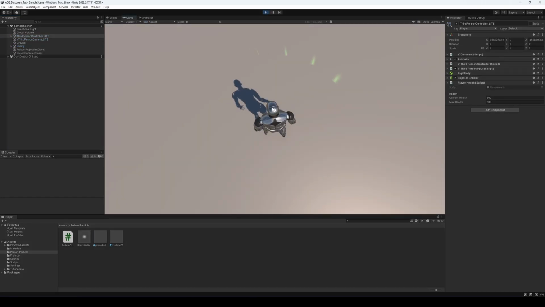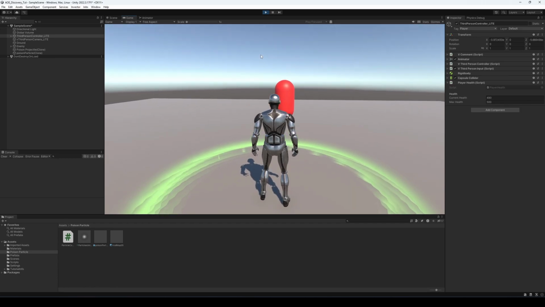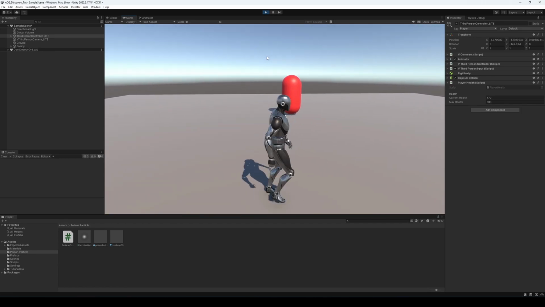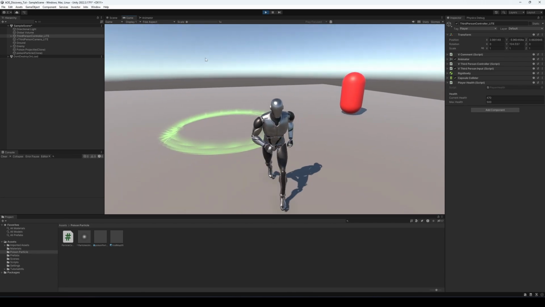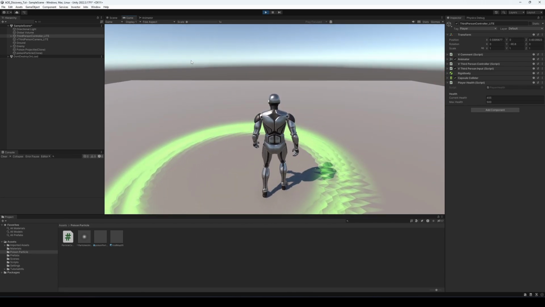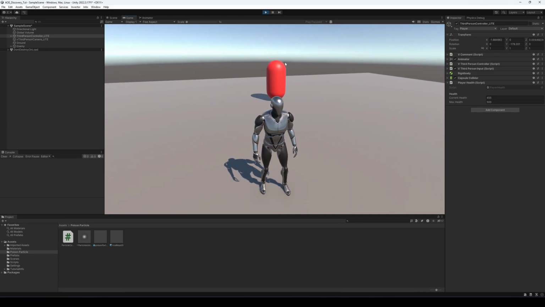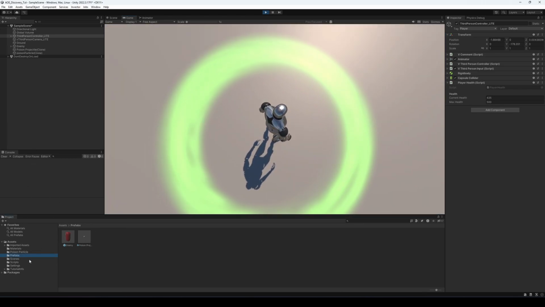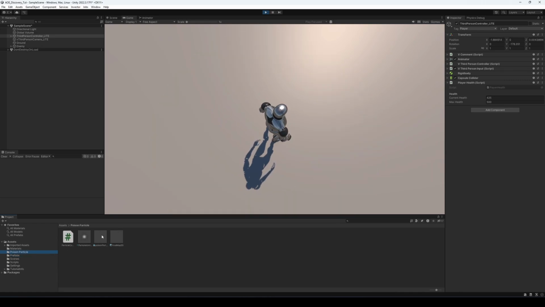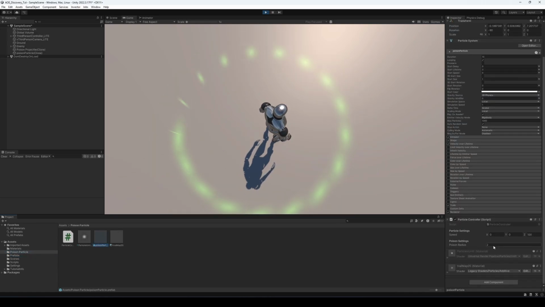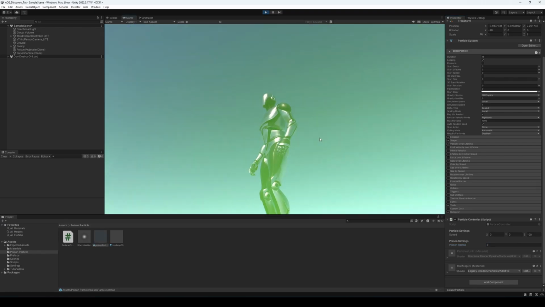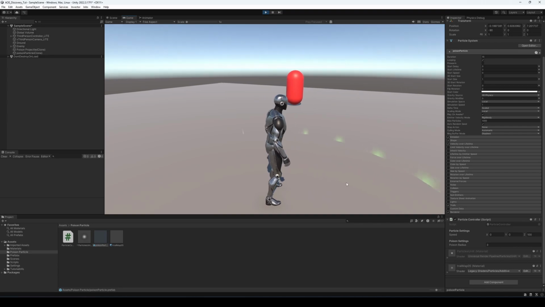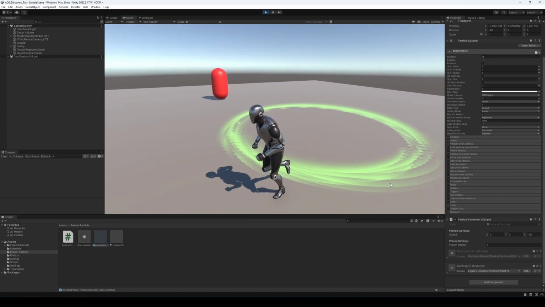And that's it! If we click play, our enemy should shoot the projectile at the player, and if you haven't changed any settings, there should be a 2-second delay before our player starts taking any damage when they are within the poison radius. After that, the player should be dealt 5 points of damage every half a second. Of course, feel free to play around with all the values in the inspector until you achieve your desired result. And remember, if you want to change the radius of the poison damage, you can access that from the particle controller script. I'm going to play around with some of the values to show you the different results you can achieve, but I hope this video helped explain this super fun project I made.